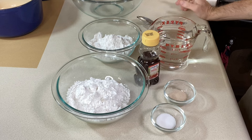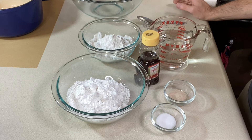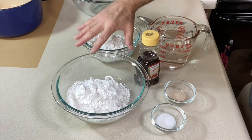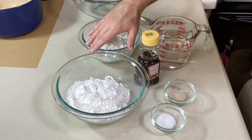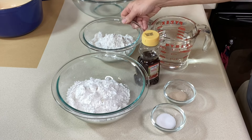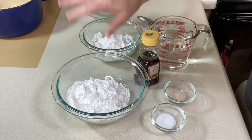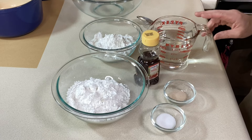Let's go over the ingredients. I'm doing it mostly by weight today, but volume amounts are also on the recipe. You'll need three cups or 475 grams of Caputo gluten-free flour. The recipe has not been tested with other flours — this is strictly for this flour blend. The flour is divided in half; you may not need all of the second half, but I think we'll use most of it, so I've divided it into two bowls.